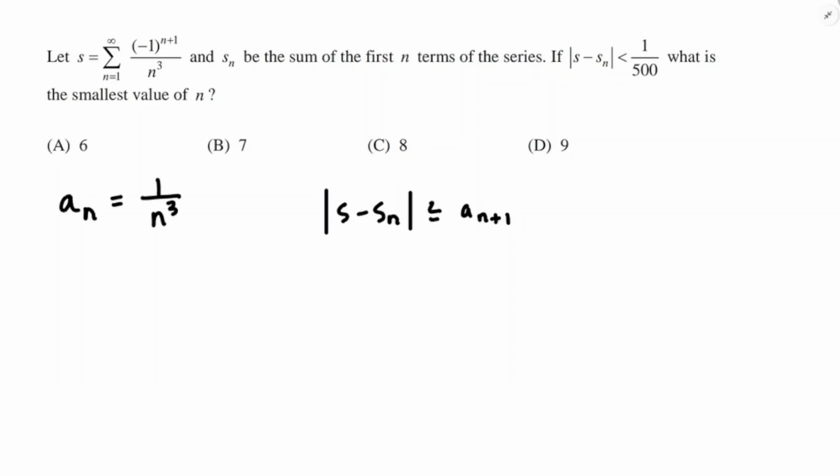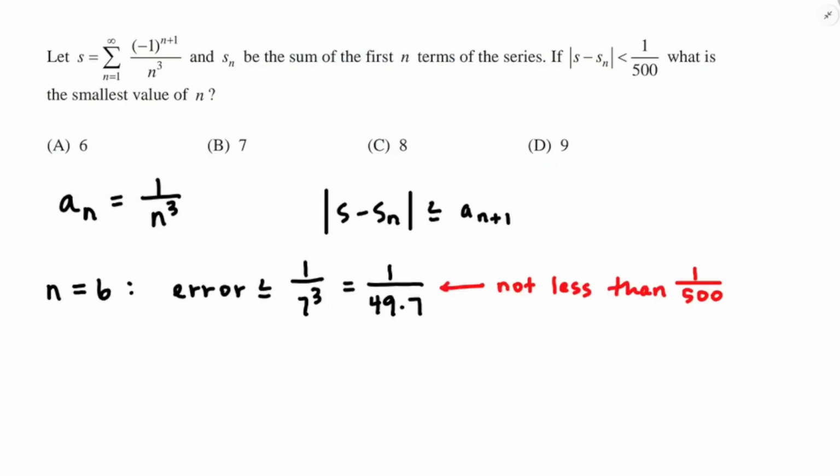So I'm just going to start with 6, the smallest answer choice I see. We're looking for the smallest value of n, so D is probably not likely going to be it. So we'll start at n equals 6. And so if we use the first 6 terms of the series, then the error is going to be the absolute value of the 7th term. So that error would be 1 over 7 to the 3rd. And I don't know if you're like me, I think I might know what that is, but I don't want to do the wrong thing here. So I'm just going to write that as 1 over 49 times 7. Okay, and I can see that really 500 is 50 times 10, so this is definitely not less than 1 over 500.